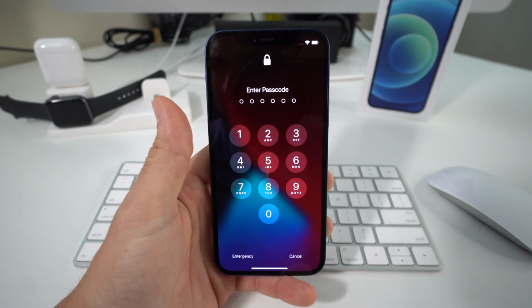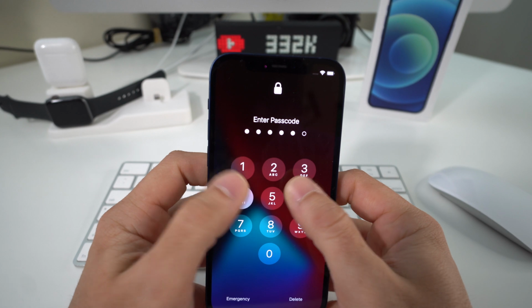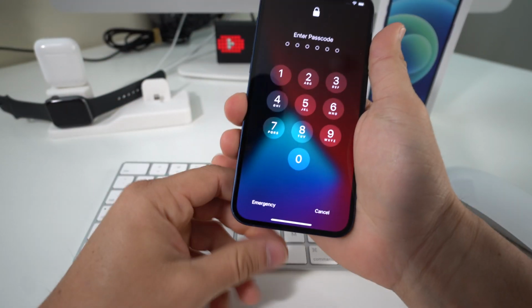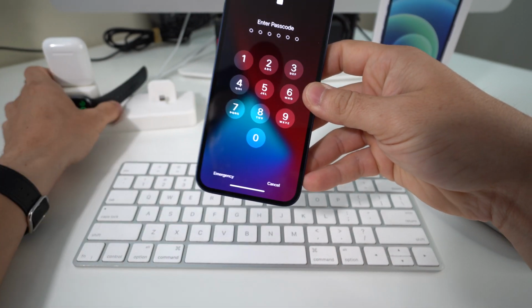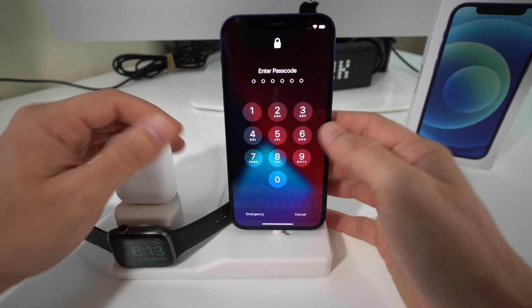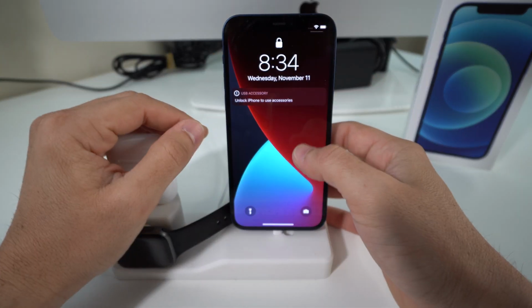Okay, so I'm going to show you now the other way to factory reset it, the hard reset, which is in case you have a password and you can't get into the phone. All right, so what you're going to do is you're going to have to connect your iPhone to your computer, either your Windows or Mac PC with iTunes. So I have the cable right here. This is where I'm going to connect it. Okay, so here you go. Here I have my iPhone connected to my computer with iTunes.